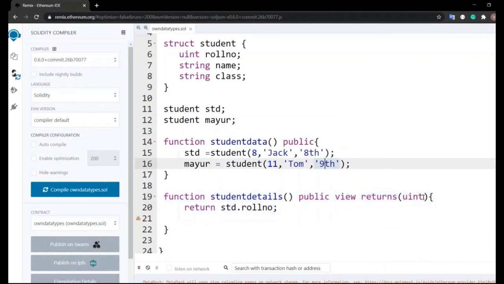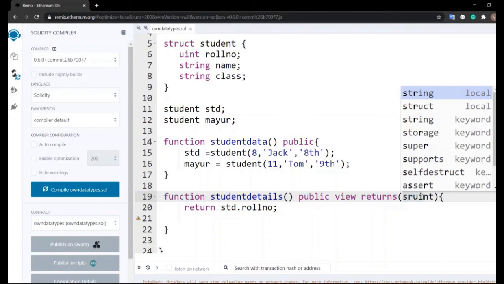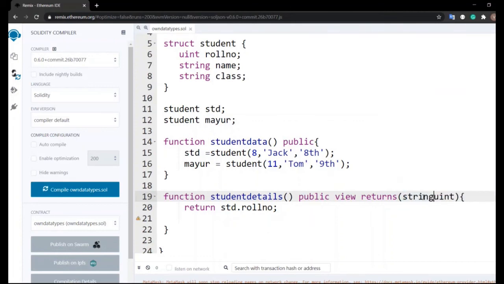So here we'll return one more string, string memory, and integer.